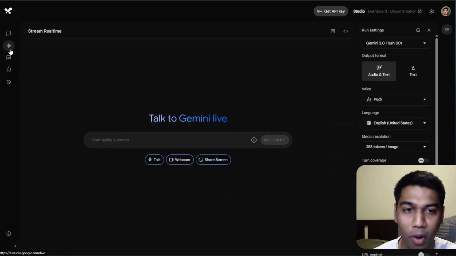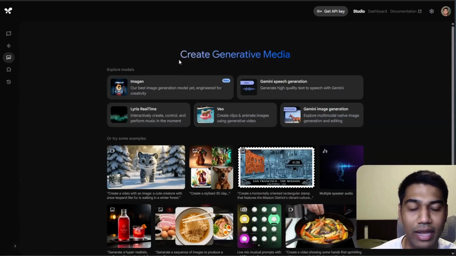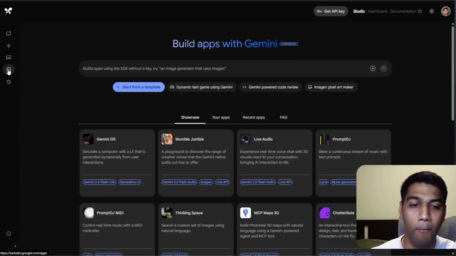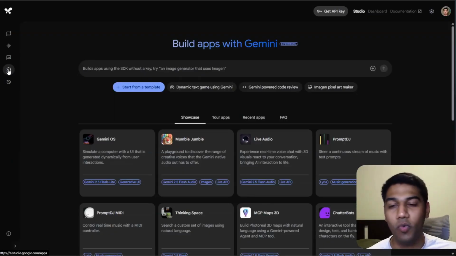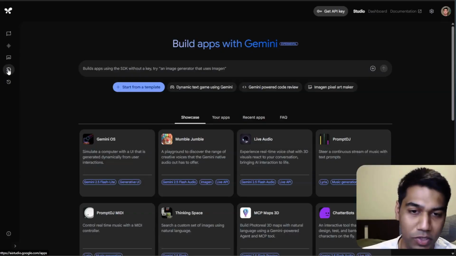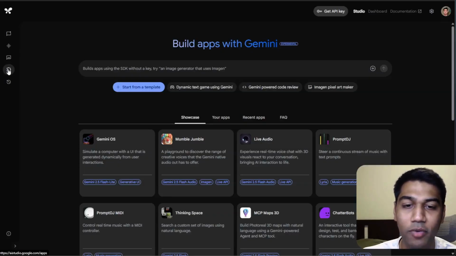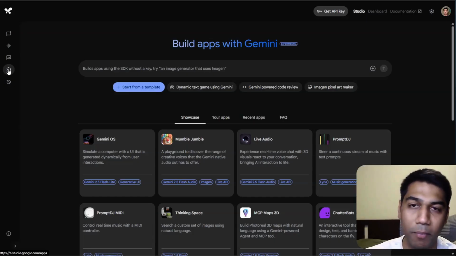All of this in AI Studio right now is technically free, so you get all the cool stuff available for free. And we have a lot more options. We can talk to Gemini Live, we can generate media, all of those things that you can try on your own time. But we are going to talk about build, because this is Google's own version within Gemini to build your own applications. So we're going to try to build something super cool, something super interesting, and also see how the platform compares to other tools.